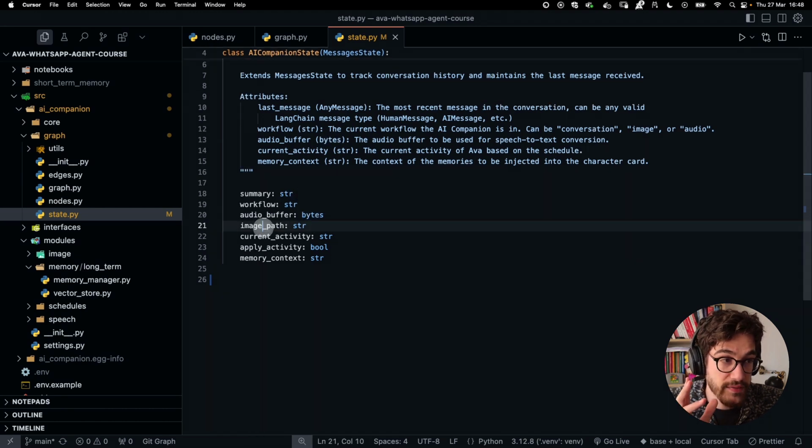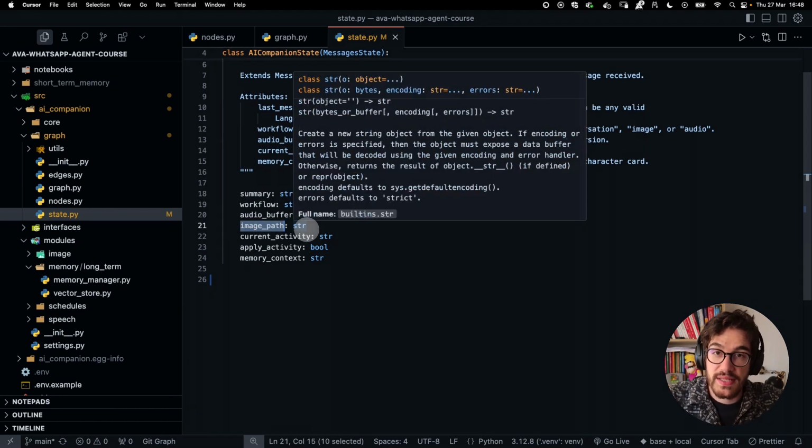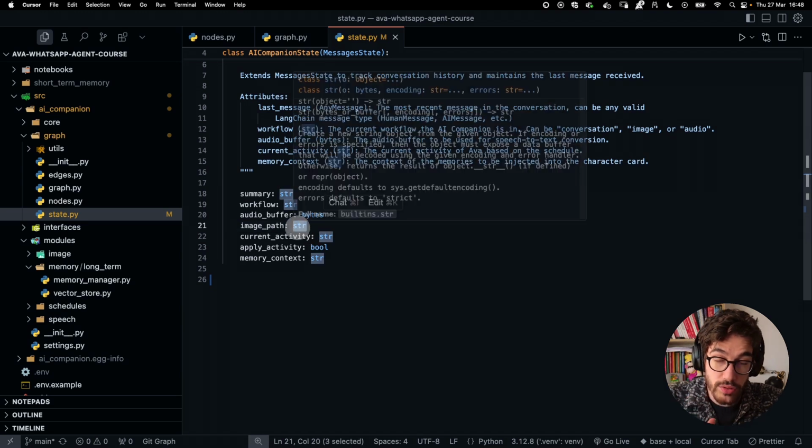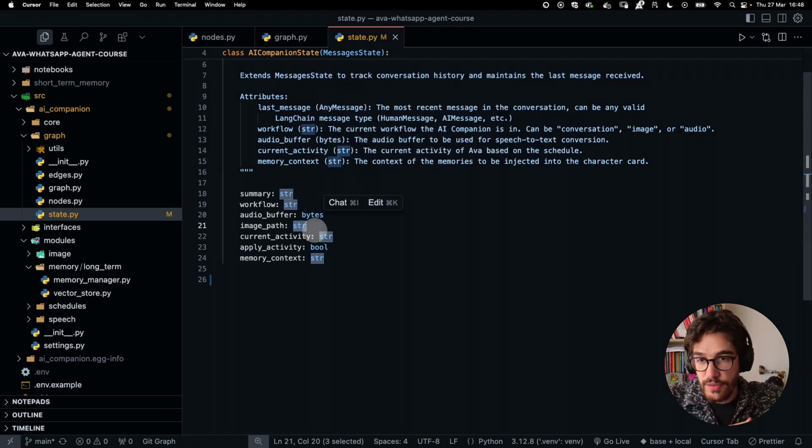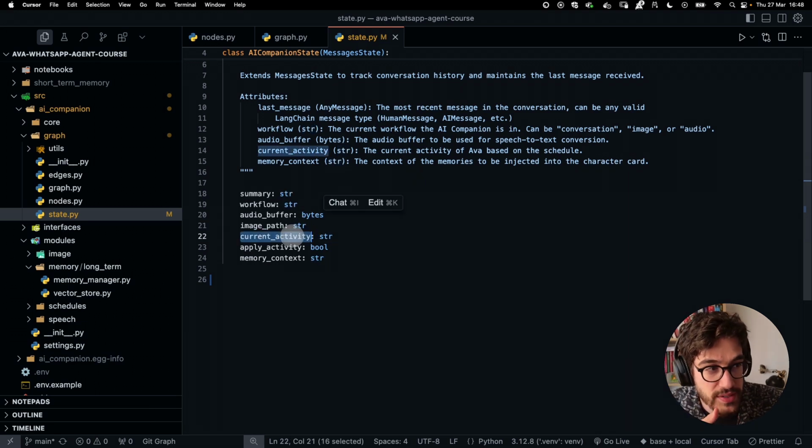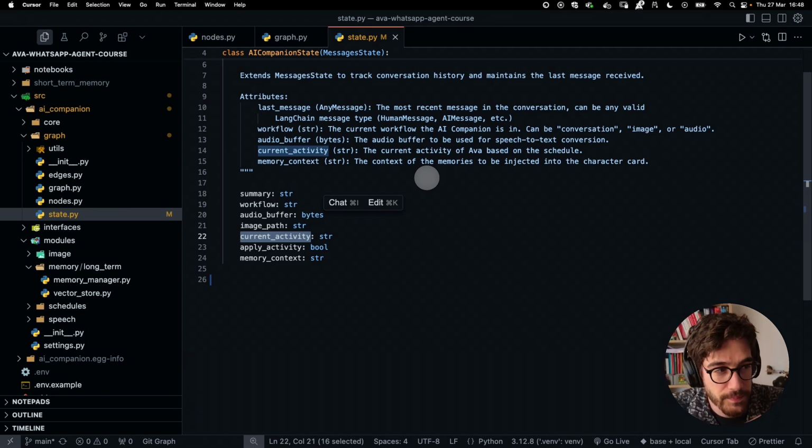All right. Then we have the image path, in case Ava is generating some image for us, like the one we saw at the beginning of the video. This is going to be stored in your local drive, or if you are deploying to the cloud, in a cloud file system, but we need the path, all right? We need the path so that Chainlit or WhatsApp is able to get that path and render that image in your chat interface. Then we have the current activity of Ava based on the schedule, remember, of the activity planner.